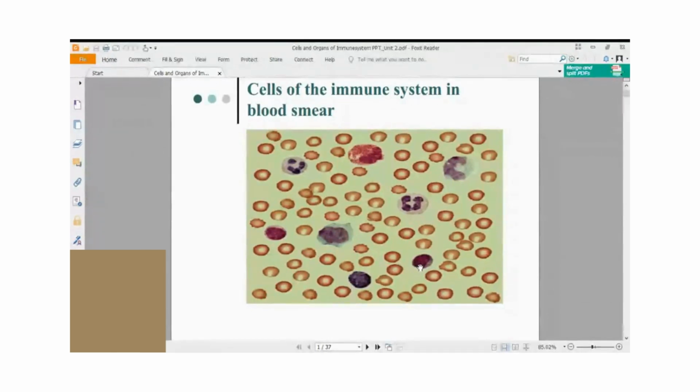But in the clinical investigation, when a doctor advises you to go for a blood test, the RBC count is done and the WBC count is done. By using this technique only. Other than that, they are not going to do the monoclonal antibody technique unless it is required. So lymphocytes are these. Then at the bottommost part of this slide, you can see a cell stained blue with blue granules. A large number of blue granules are there in that cell, which is a basophil.